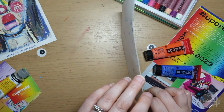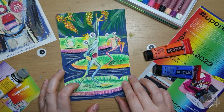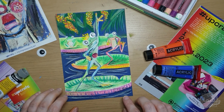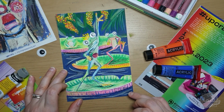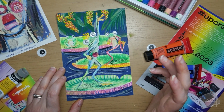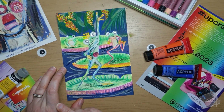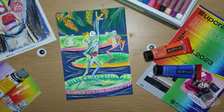I'm sure I did have a look to see if I could have used the back, but the tutorials in the magazine show the artists using the side with the print on it. So that's the side that I used. And of course, I haven't used the glitter, but I don't think I need it in this piece anyway. So yeah, this is what I created.